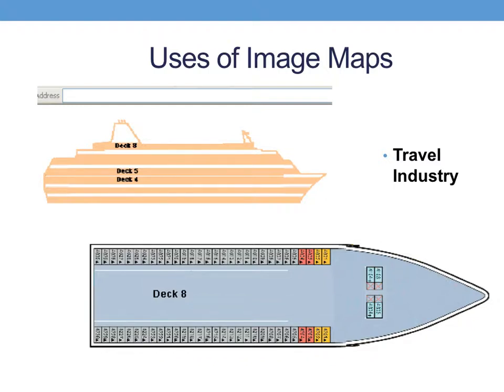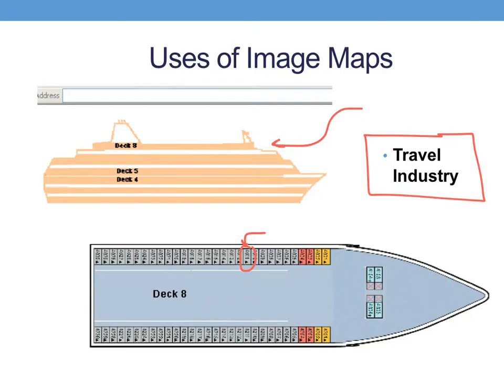So another common use is for the travel industry. If you've ever gone on a cruise or a plane flight, you can navigate through that vessel you'll be sailing on or the plane you'll be flying on. So here's an example: you can click on the deck where you'll be staying, and then within that deck, once you click on it, you're given a choice of rooms. You can select your particular room, and then once you click on your room, it will show you essentially what the room looks like on the inside.